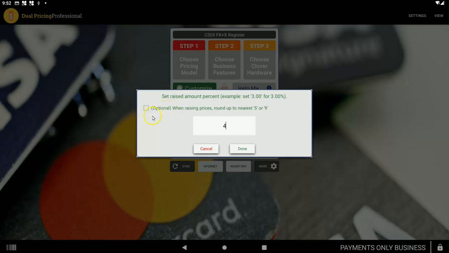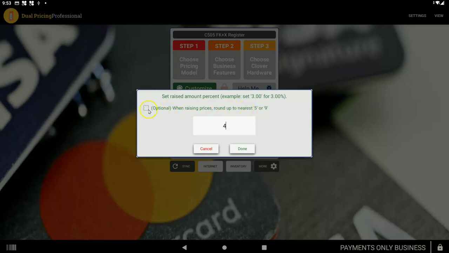Now, when you're inflating prices, you have an option here. Okay, this is optional. When we inflate the prices, the question here is, do you want to round the new inflated price to the nearest 5 or 9? Okay, and if you do, you want to check this. This is useful if you're going to republish your menus or if you sell things online and you just want those inflated prices to look a little sharper. This will make sure every inflated price ends in a 0, a 5, or a 9. It'll always round up to the near 0, 5, or 9, up, not down.